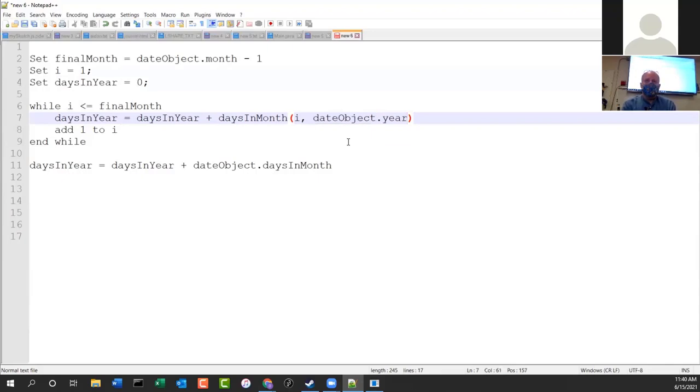Now, we're not going to use the year and all the other months. The only month we care about is February. Now, the other thing that you'll find is if the date object that we're looking at is in December, will this still work? I suppose it will, but we'll try it. We're going to code it up and we'll give it a try. Okay, so that's our game plan.